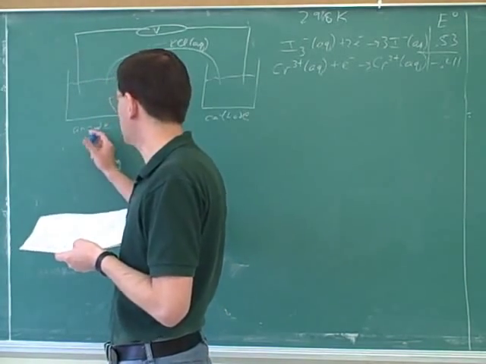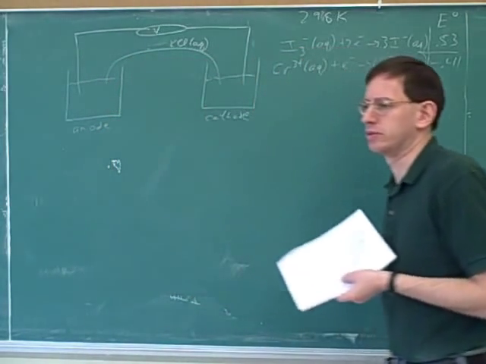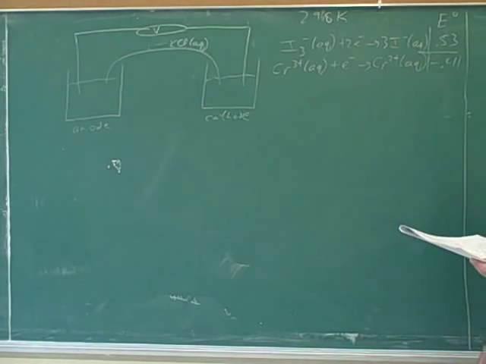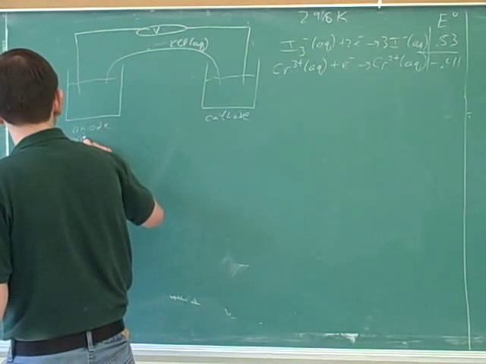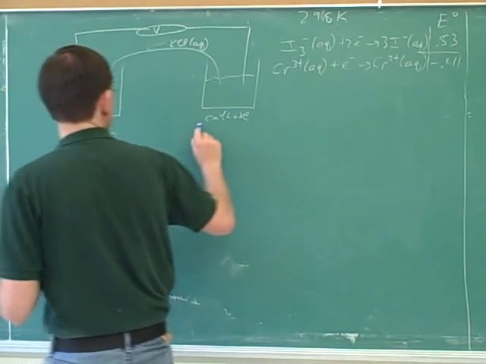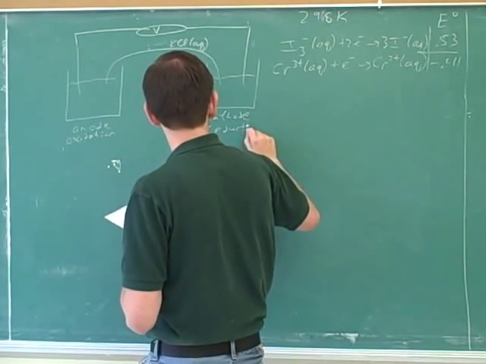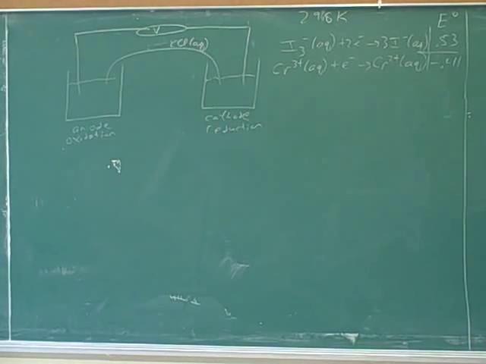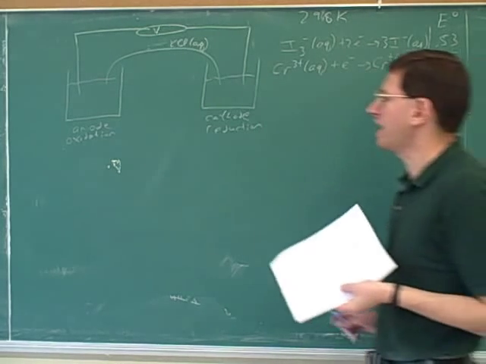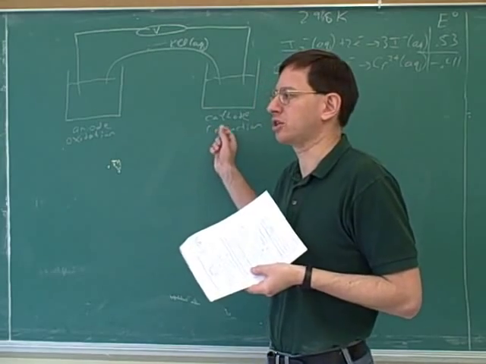What reaction is occurring at the anode? Oxidation or reduction? Oxidation. And at the cathode? Reduction. How do you know? Cations flow to cathode and anions flow to anode. That is true. That's not how we know that this is oxidation and this is reduction.